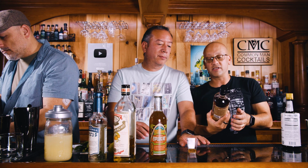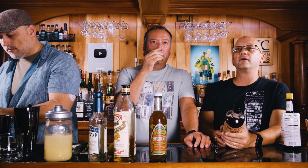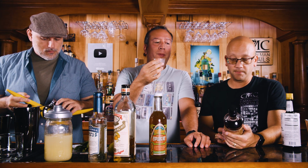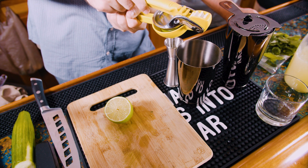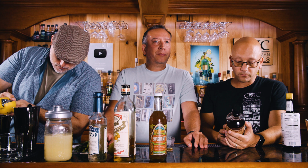It is high. This is 57%. So this is a high proof. This is like 114 proof. This should be strong. It is. But it's really good. It's not super burny for how high the percentage actually is, but it was burning.